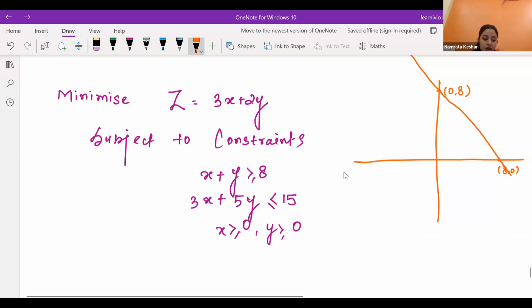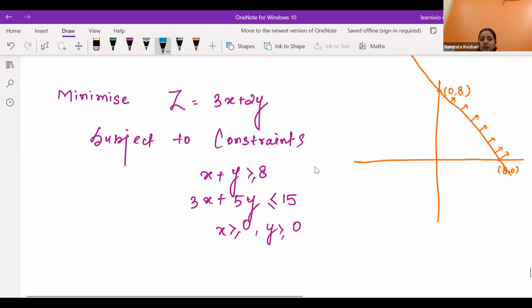And if we don't want to take 0, 0, then you can take any point on the y-axis or any point on the x-axis. But in between, please don't take any point, because there is an inclination in the line. So this is the part which is representing our inequality, right, Annapurna? Yes.